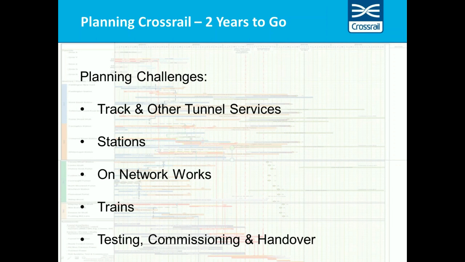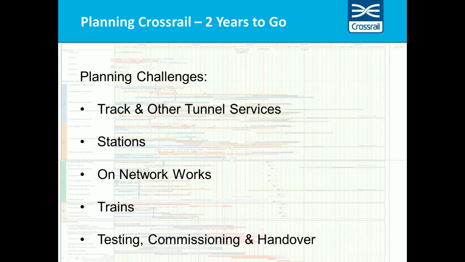Our track program is 50% complete, but there are an awful lot of services, cable management systems, cabling for comms, signaling, and HV power systems which need to be installed within our tunnel sections. They need to feed into individual stations, so we're spending an awful lot of time looking at the planning of those in order to meet our overall aspirations of our master operational handover schedule.